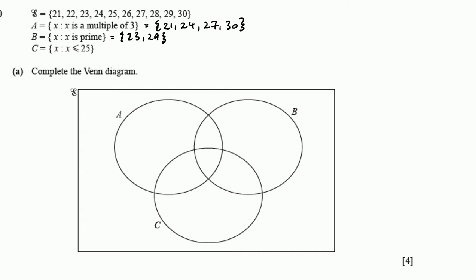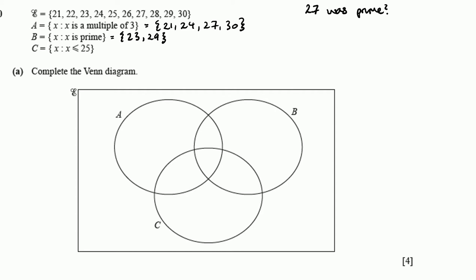Don't be tempted just because a number is odd to assume it's a prime number. Think about your times tables. You can also use prime number decomposition on your calculator to test a number. Let's say, for instance, that you thought 27 was a prime number. Now, of course, it's in the 3 times table, the 9 times table, so hopefully we wouldn't make that mistake, but let's say in this question you did.